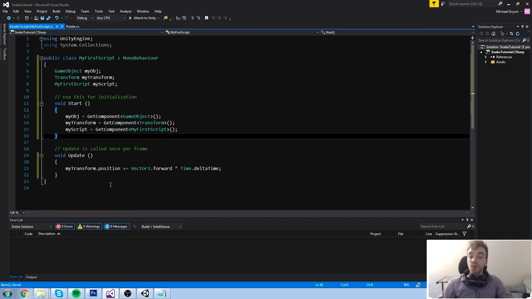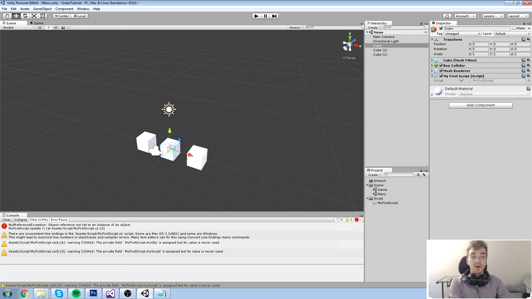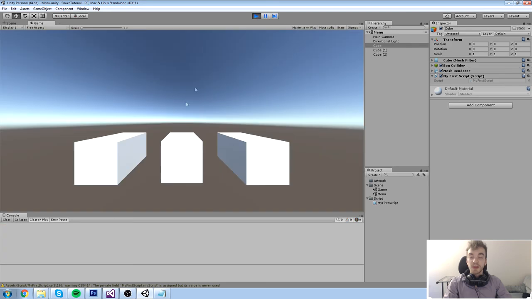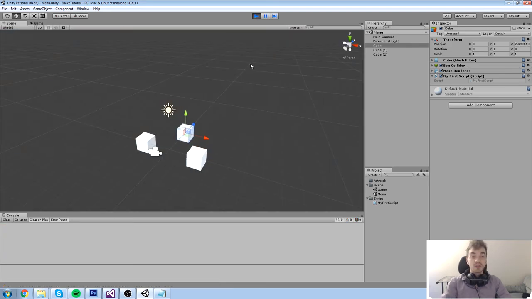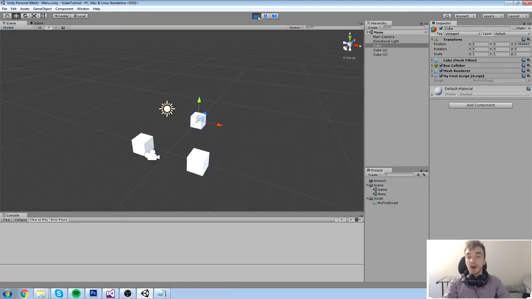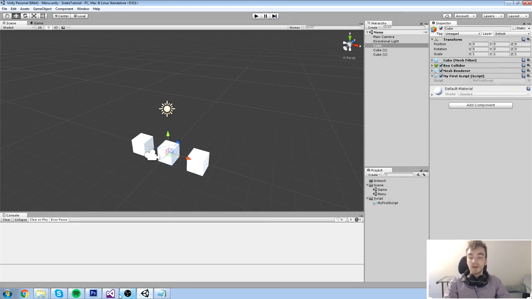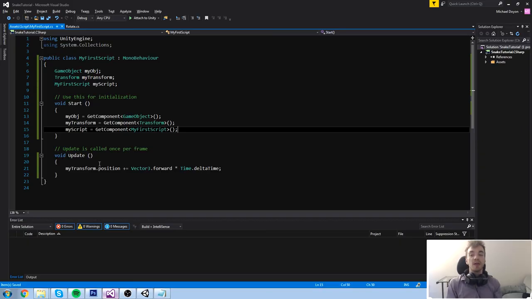And now our script should work because in the Update we're using my transform, and my transform is equal to the component on top of my cube. So this is my cube. My transform is equal to GetComponent Transform, in this case this guy, and we just press play again. It's back to actually working. We also have a reference towards the game object if we want to modify some stuff in there. Okay, so now that we understand that we're able to get components on our object, and a little bit later on also other objects, get a reference to those and modify values manually, once we understand that, we can now move on to the next step.